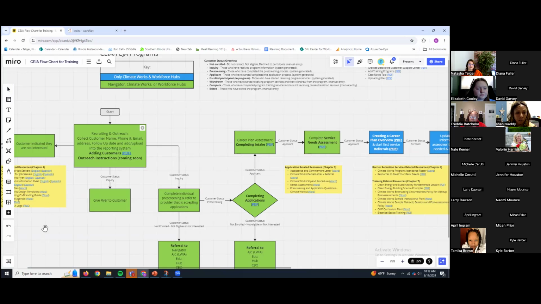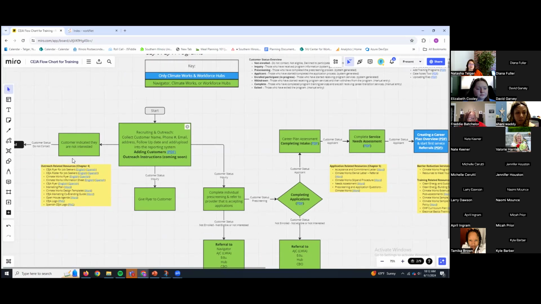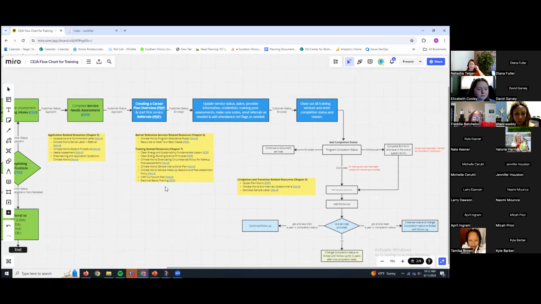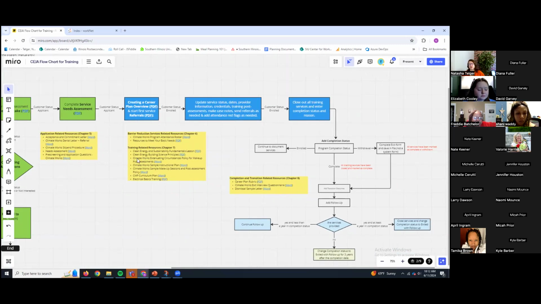Oh, the yellow ones are the different resources that are associated with the manual. I was asking specifically about the ones further to the right, creating a career plan overview. In the section right here, this yellow where it says training related resources, barrier reduction.